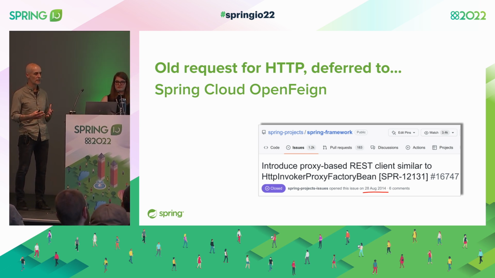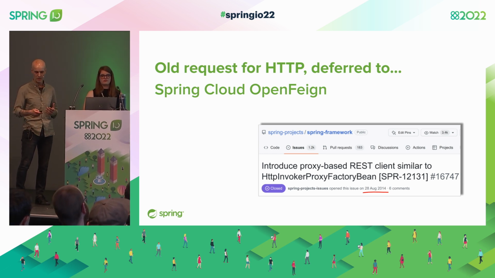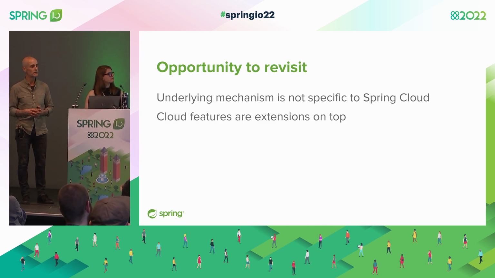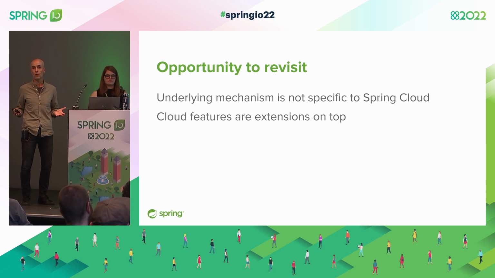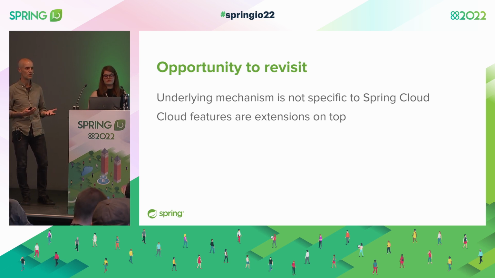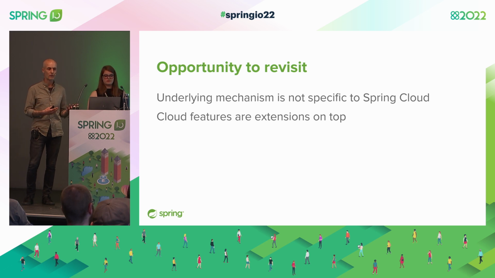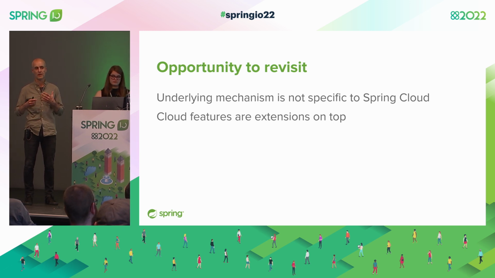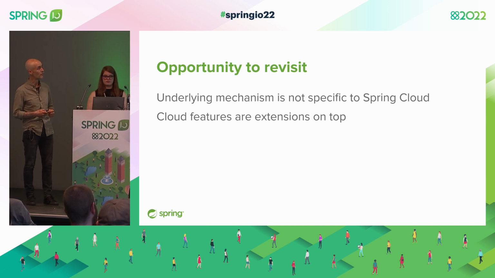And also with time, the experience with Feign and using the request mapping annotations, that's another aspect that we're going to talk about shortly. So this was basically an opportunity to revisit the whole arrangement and recognizing what we've always known, that the underlying mechanism with the interface, the proxy generation, is not anything that has to do with Spring Cloud. And in fact, the way Spring Cloud plugs in with Retrofit, it's using the web client underneath and it's using filters in the web client. So it's basically number one, make the mechanism work, and then number two, add Spring Cloud extensions around that. So that's totally a good fit.